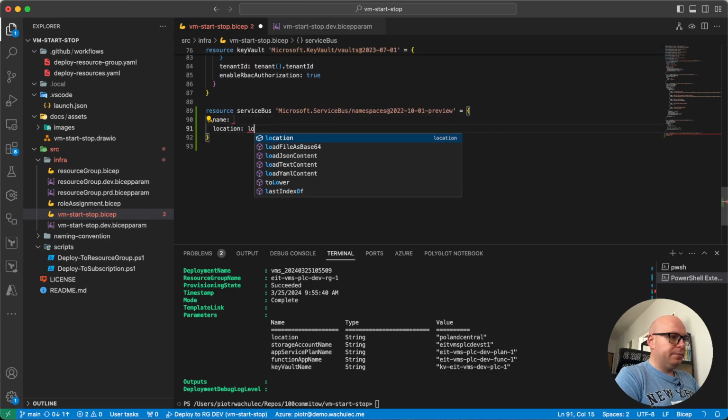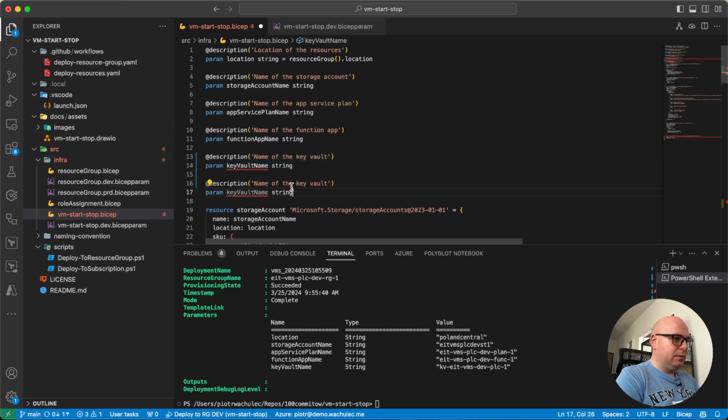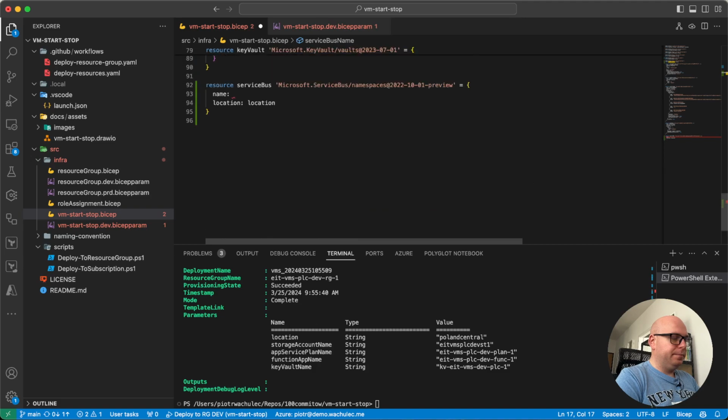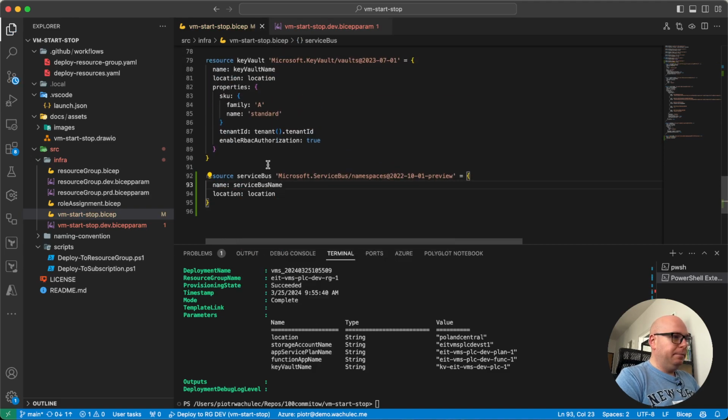Property, location, and key vault of the service bus. Service bus name. Okay.